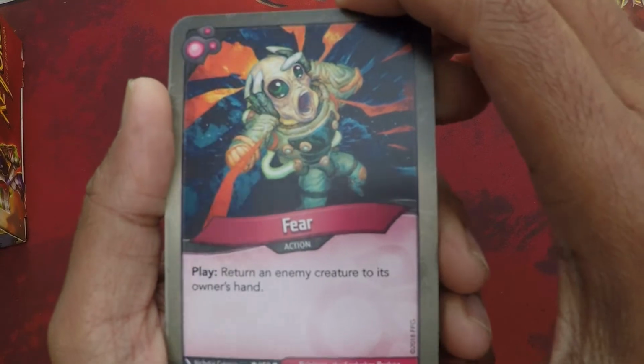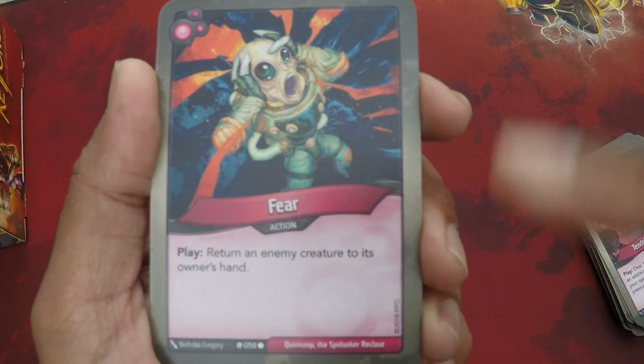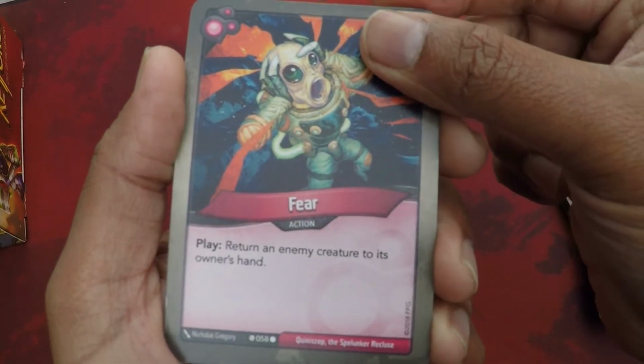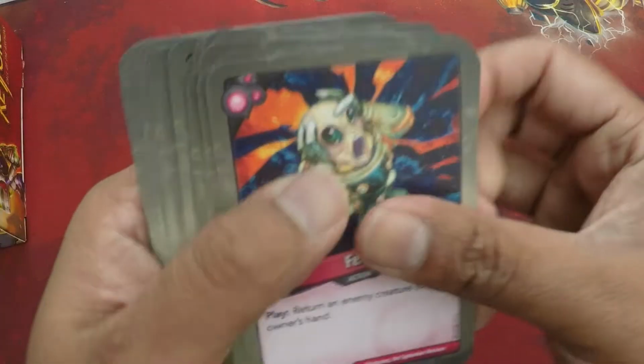Fear. So no amber pip. Action. Play: return an enemy creature to its owner's hand. Wait, I have to check something now. This is enemy creature to its owner's hand. And oh, another Fear. This is quite a bit of board control. Is that our last card? Jeez, this is an amazing deck for control.